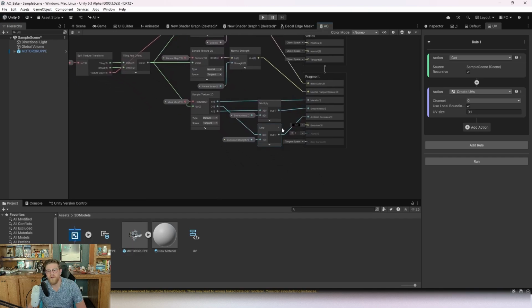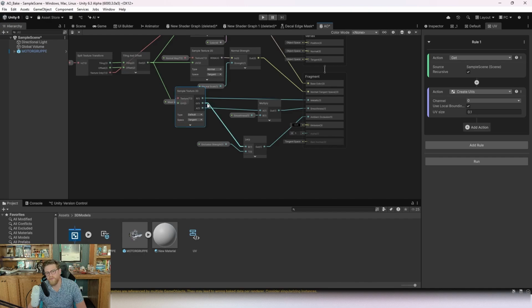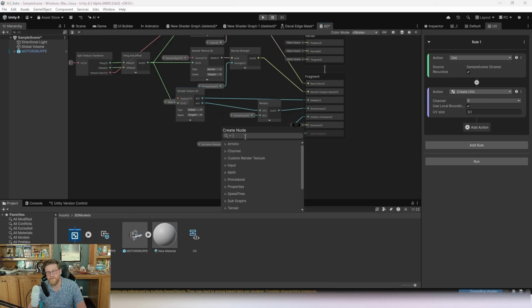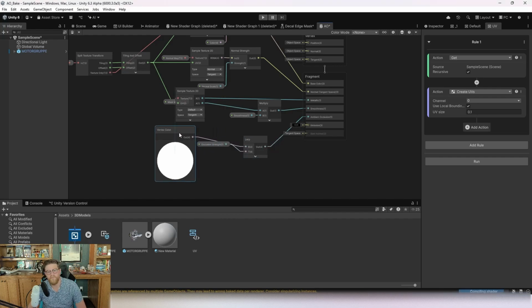And now from here, I have one thing that goes into the ambient occlusion from a sample texture, but I don't want to pull it from that. So let's say I want to pull this instead from Vertex color. And I'm still going to leave this occlusion strength as a multiplier that's external, so I can tweak that outside into ambient occlusion. And now I can save this out.